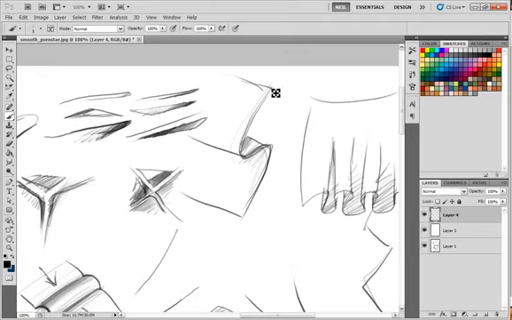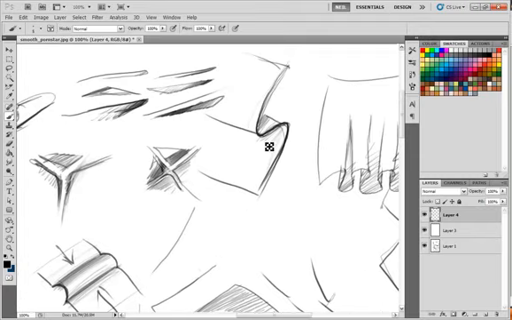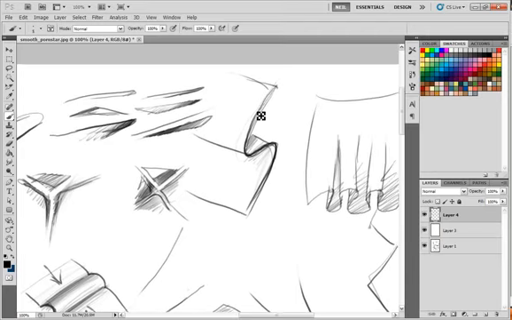Then you have S curves, and this is similar to when you bunch the paper up, except now the paper's folding over itself. You take the piece of paper and you kind of fold it, making an S out of it basically. That's what's happening there. S folds happen at the edges in different areas at different times.